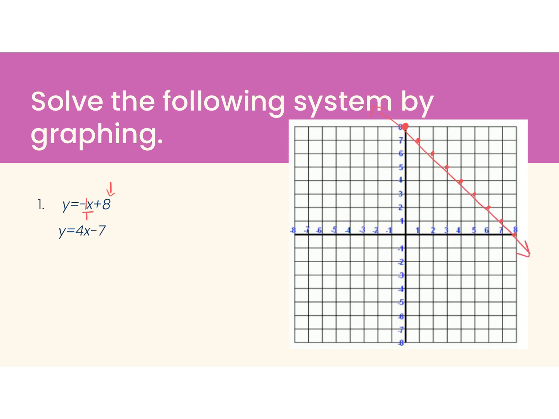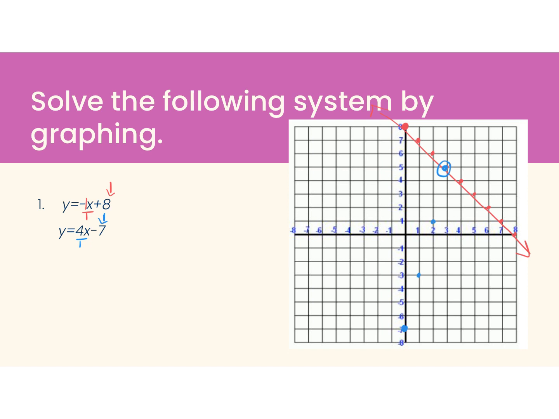Okay, now I'm going to look at my next one, and this one says y equals 4x minus 7. So I'm going to start at negative 7, because that's where my b value is. It's a negative 7. And then I have 4x would be my slope, or 4 over 1. So from that negative 7, I'm going to go up 4 over 1. So I'm going to go 1, 2, 3, 4, over 1. See how those dots are lining up, or they're landing on each other? That would be my solution right there.